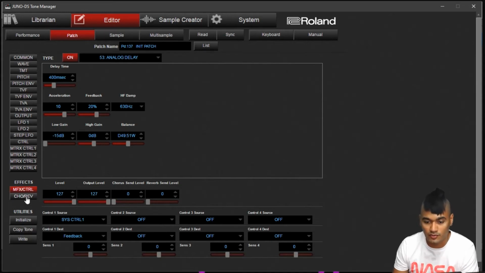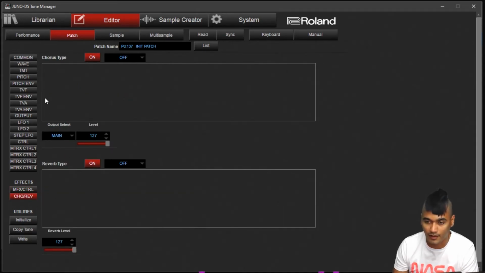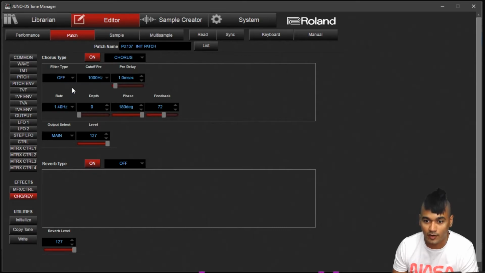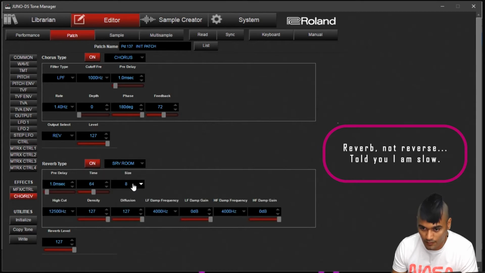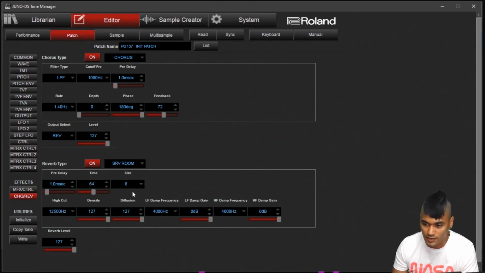So of course we can also add, you know, some chorus and stuff like that if you want. Personally, I haven't added any chorus on this, but let's go ahead and mess around with it and just see where we're at. Right? So let's add a filter. Let's add a low pass filter here, and we're going to reverse it, and our reverb type is going to be, let's do room here. Let's not change anything here yet, and let's just see what it sounds like.